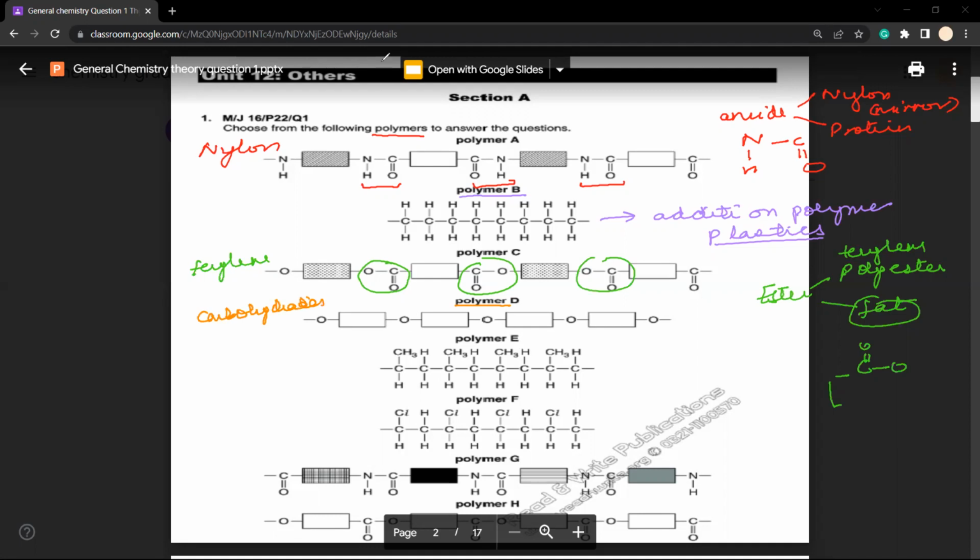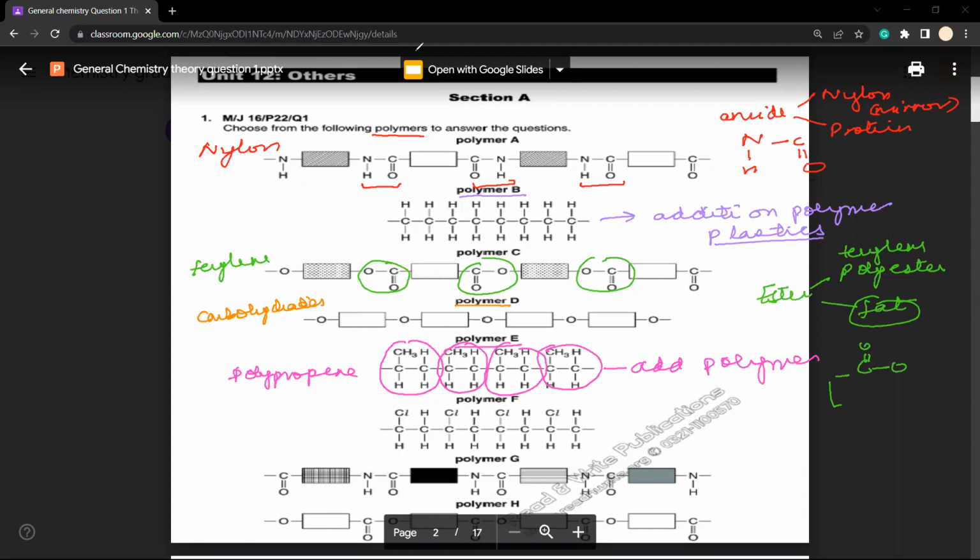Coming to the next example, that's basically polymer E. Now, polymer E, this is one unit which is connected to a similar unit. So these are basically my repeat units. And I cannot see an ester linkage or an amide linkage. So this is again an example of an addition polymer, right? And in this repeat unit, how many carbons does it have? 1, 2, 3. So this is basically my polypropene, which is an addition polymer.